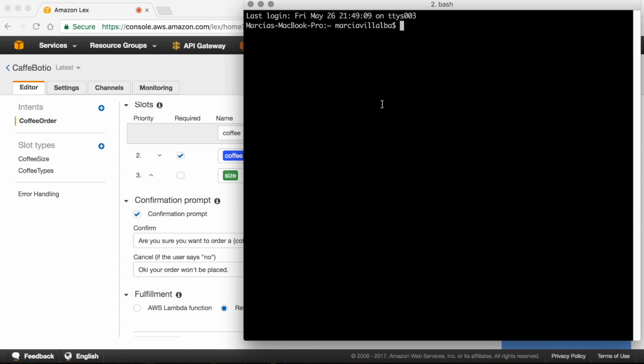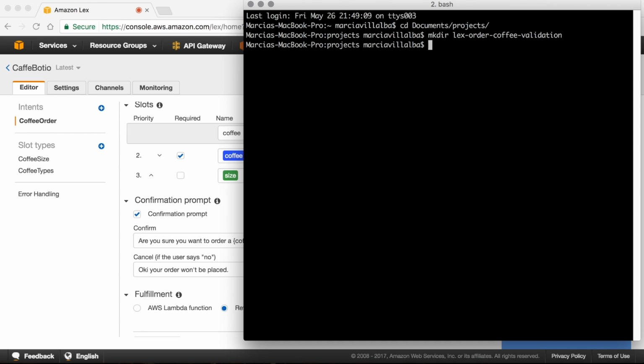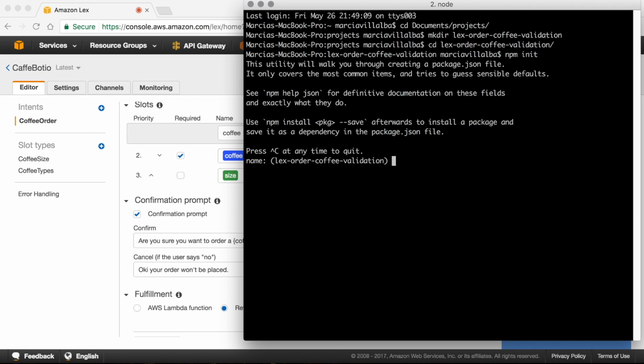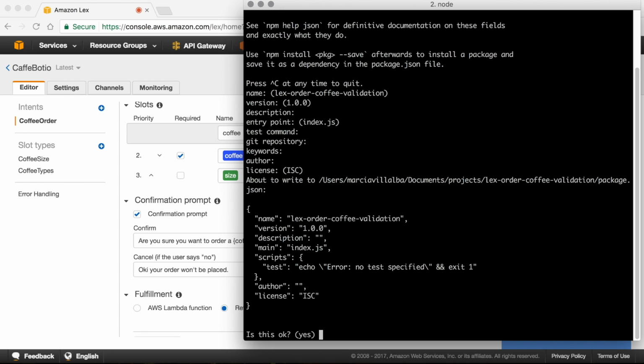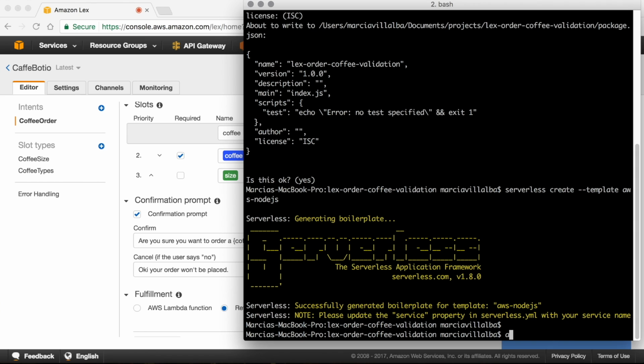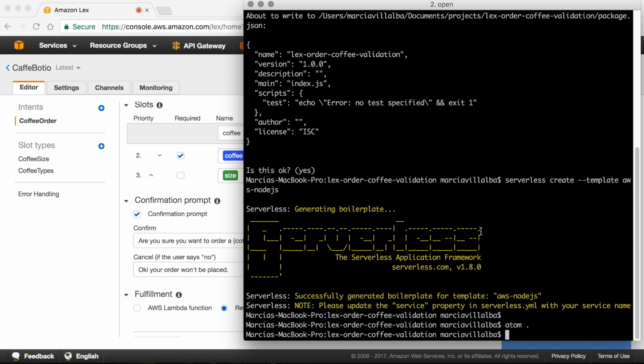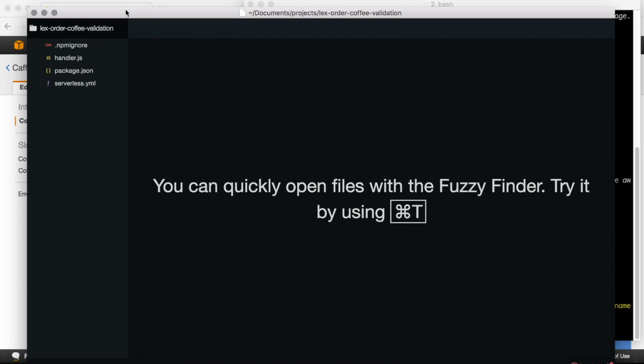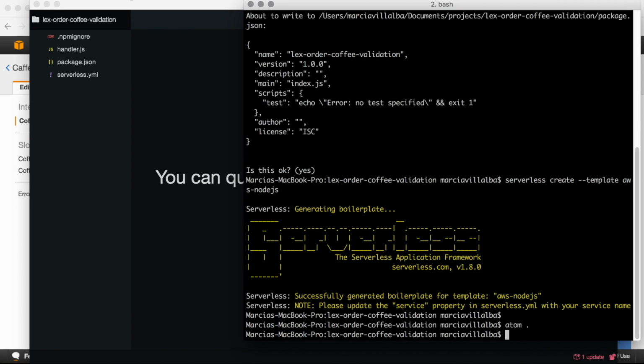The next thing we are going to do is create a new project for our Lambda. I will use the Serverless framework as always to manage my Lambdas, because I really like the way that the Serverless framework takes care of everything with one command. So I will use the Serverless framework, but you can use the Lambdas directly or other ways to deploy your Lambdas. So I'm creating an npm project, and I'm going to create a Lambda Serverless framework project inside that npm. And now I can open it in Atom and we start coding.